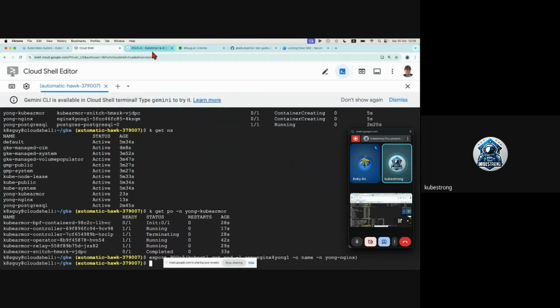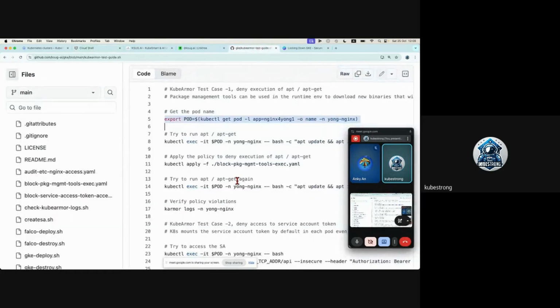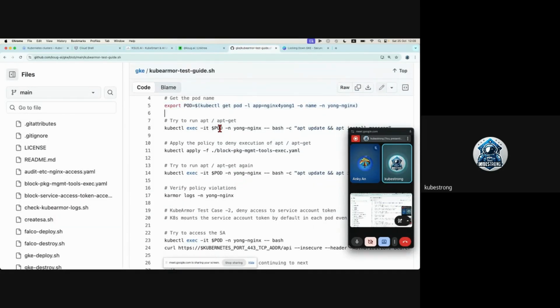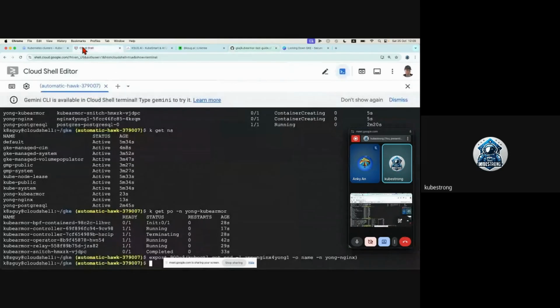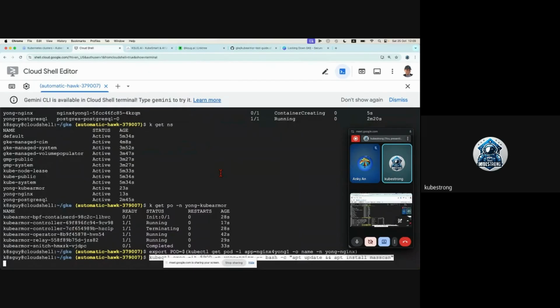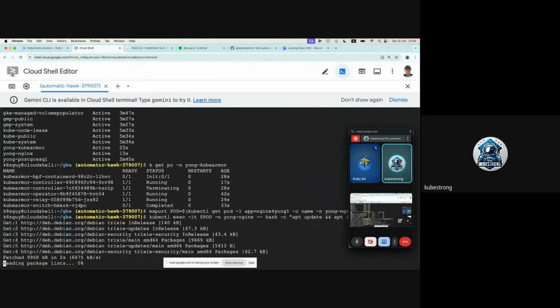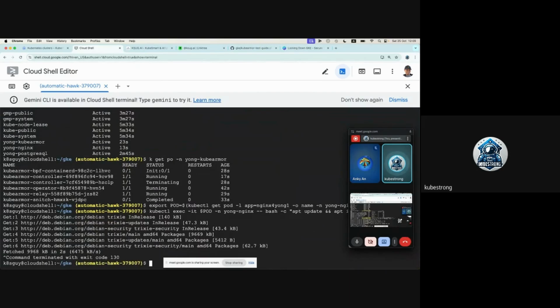Now let me try to install a package to see if it works, before I apply the lockdown. It works, you can install the application, right? I'm not going to let it install, so I cancel it.